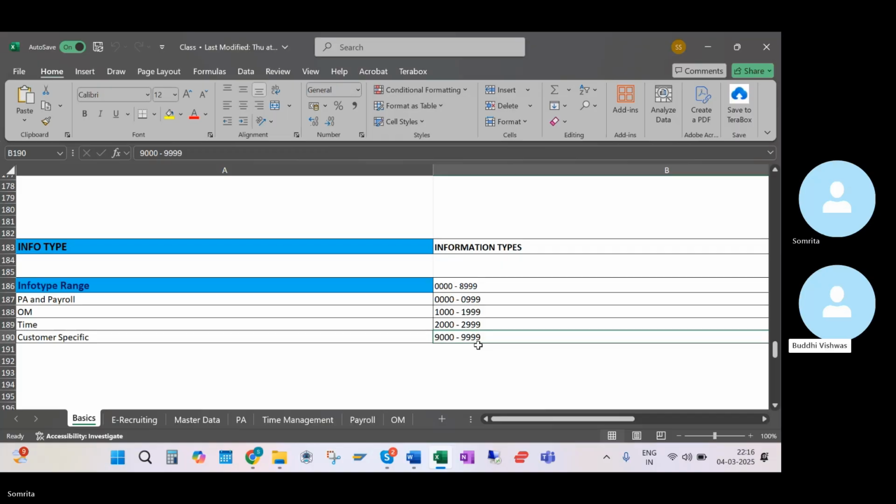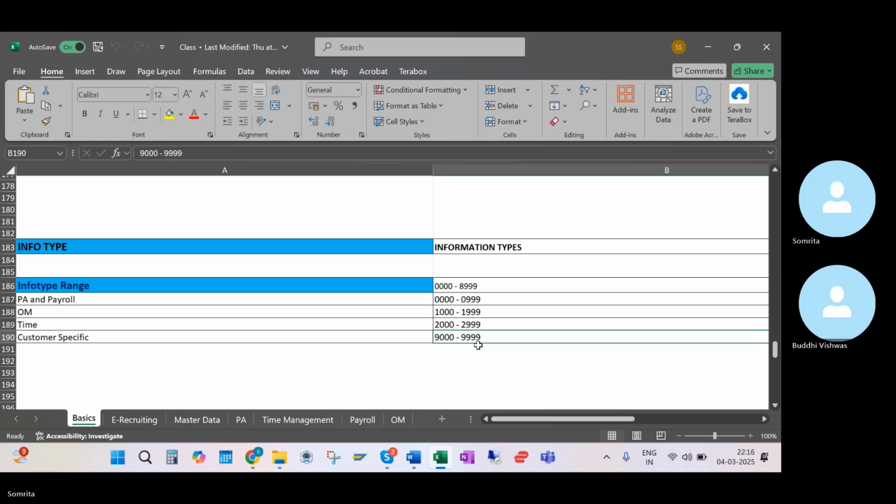It's like a customization according to the company, exactly. If you consider another company, they are not aware that the other company is using 9001, because that is within the company. They can also use the same number for their purpose for different information. So the range 9000 to 9999 is given for introducing any company specific info type, if they have to maintain something else apart from the standard.